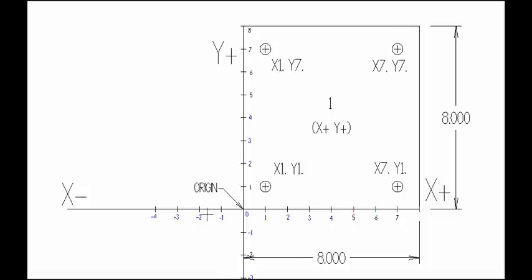Now let's look what happens when we move this whole square and move it into this number one quadrant. So here you can see we have shifted our 8 by 8 square all the way into quadrant number one. But in essence we just told the machine that instead of the origin being in the middle we're putting it on the lower left hand corner. And so you can see by looking at the X and Y values first of all they're both plus but they're completely different from what they were in the previous example. So it's very important that when you set up a part in the machine you determine where the origin is, and that obviously is going to determine the X and Y values and the plus and minuses.